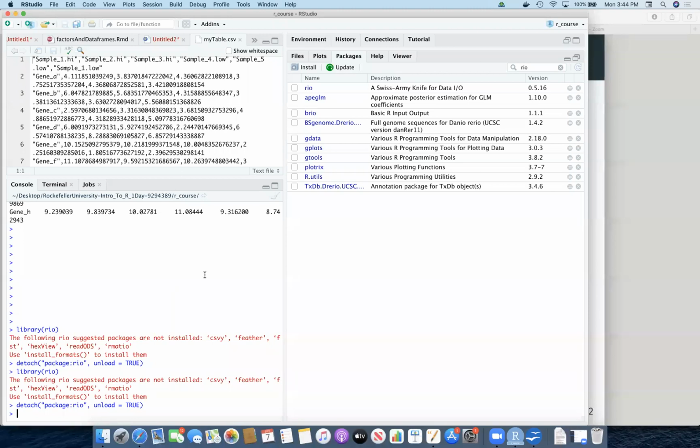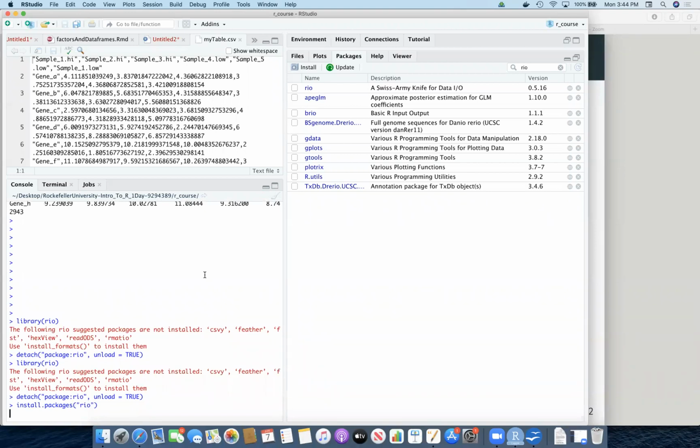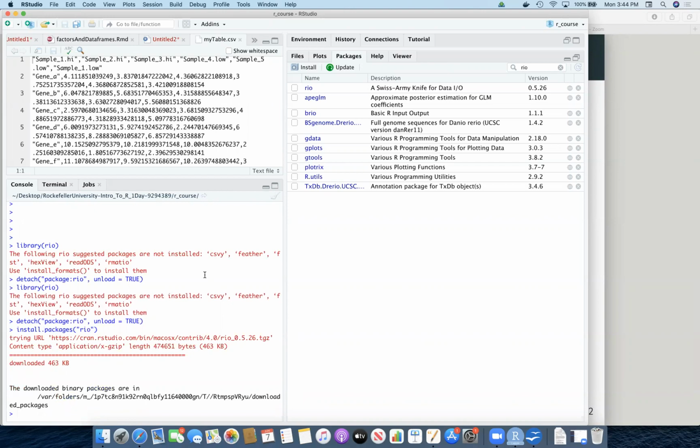Now, there are multiple ways to do this in R. I think the easiest way is actually in the terminal, install.packages, and then we can just type in rio. No, nothing else needs to be done. And this goes up, and it looks at it. It looks for it inside what is called CRAN. This is actually RStudio's hosted version of CRAN. But it knows to go look in this repository. It looks for anything called rio. It gets a version which matches the kind of R you're in, the release of R you're in. So I'm in release 4 here, so it got that version. Gets all the dependencies and installs it on your computer.